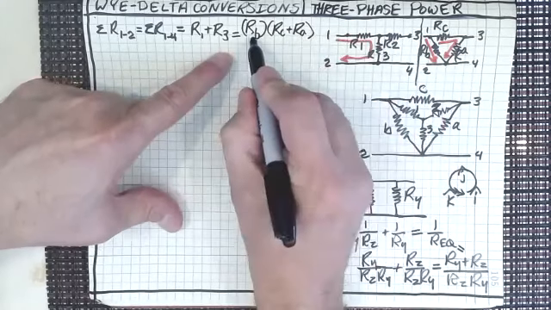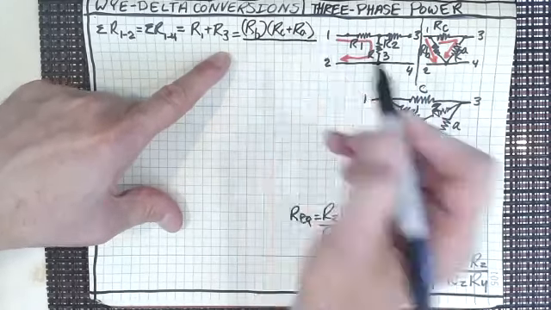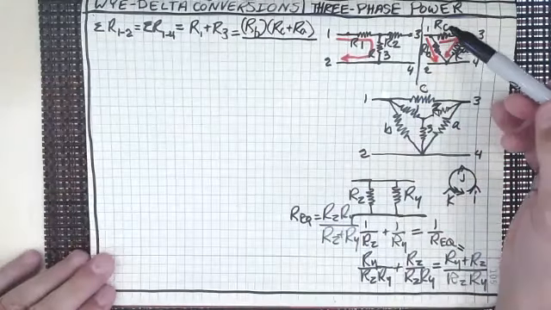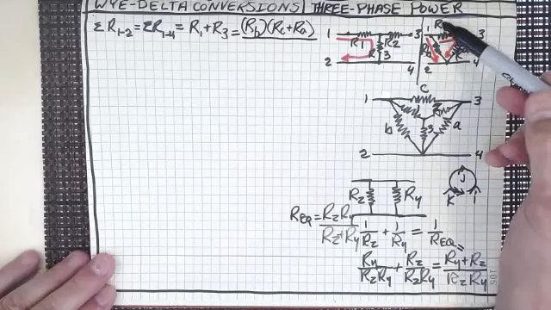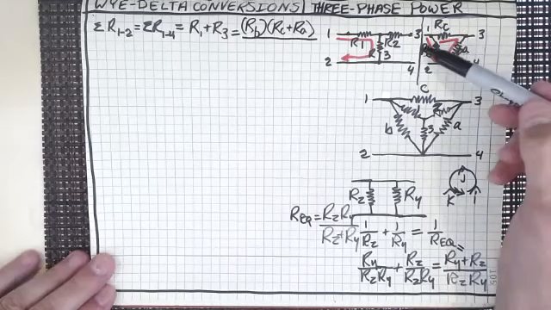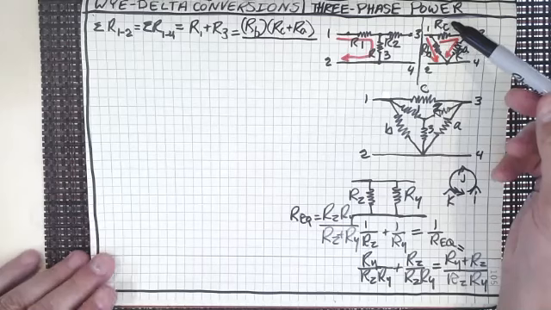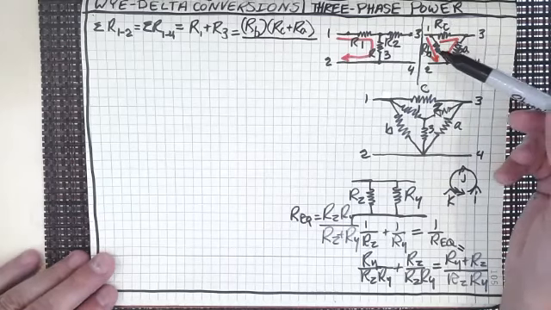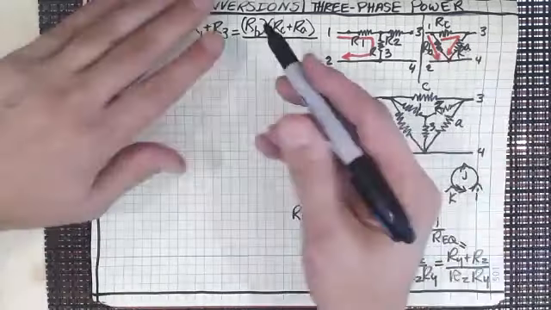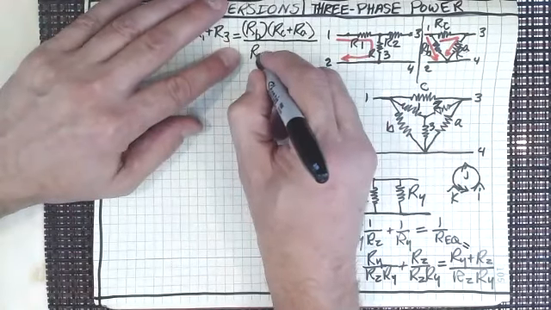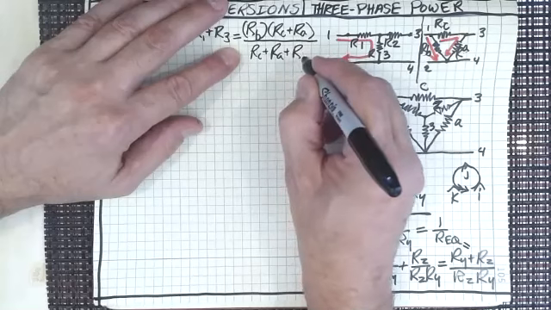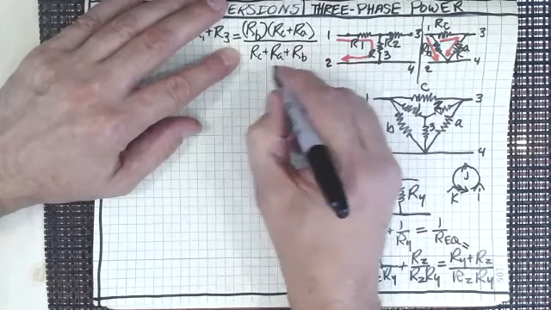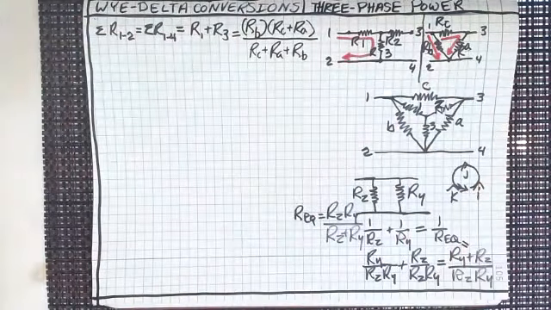Right? And then what's in the denominator? Well, that would be those two added together plus this one. Well, isn't addition commutative? So R sub c plus R sub a plus R sub b, well, we can just write that all out. So R sub c plus R sub a plus R sub b, or all of the resistors that you've got there.